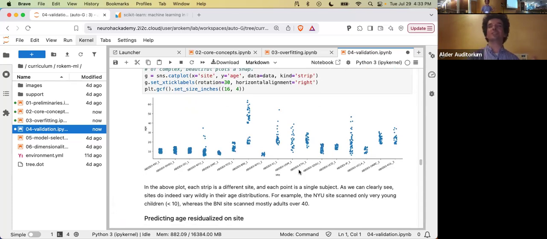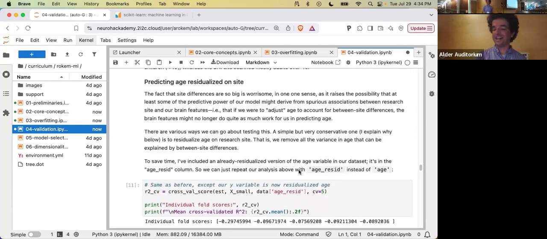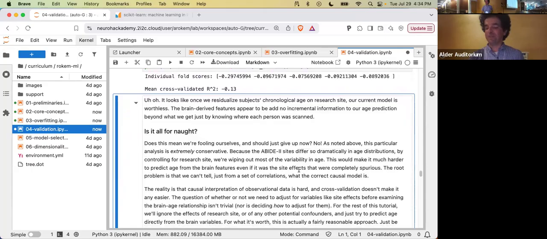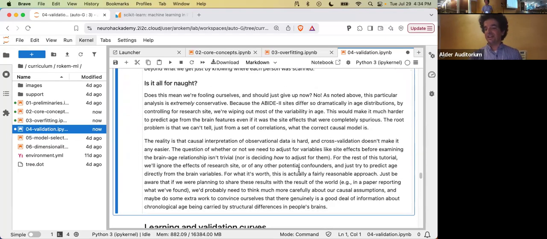But I think there's a lesson here also for what to think about when you're doing machine learning. These algorithms are great. They're very, very powerful, but they will discover signal whatever way they can. And often you won't know what is the signal that they are discovering. So in this case, it's a signal probably about site, not about age. Okay, setting that aside, but good lesson.